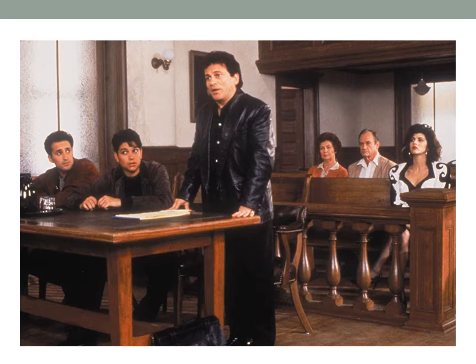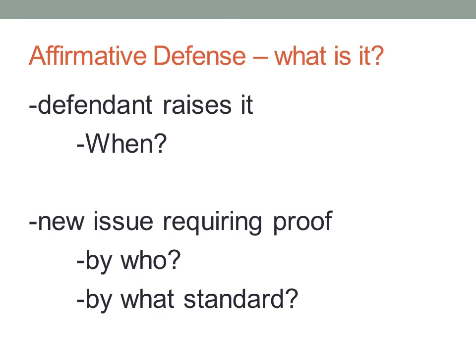So the other thing we're going to talk about is, depending on the defense asserted, will depend on who has the burden of proving it, because sometimes the prosecutor has to prove that there is no defense available, and other times the defendant actually has to prove their defense. So let's jump in and talk about affirmative defenses.